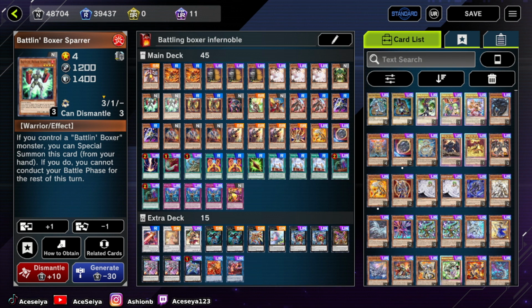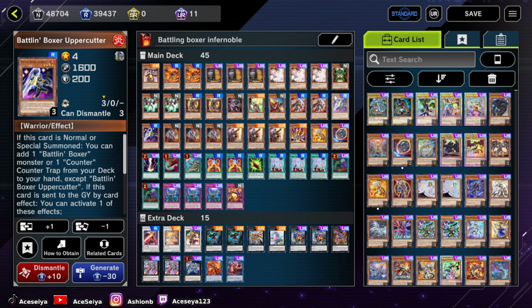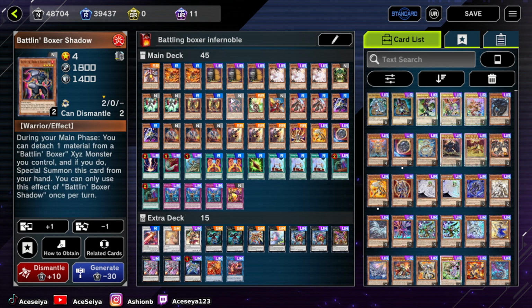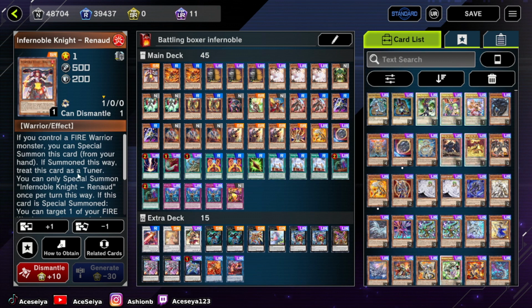So you're going to have basically the same ratios of Battling Boxer Promoter, Battling Boxer Chief Second, and Battling Boxer Uppercutter as the extenders. With that, you're going to have Glass Draw still at one, Sparrow still at two, Switch Hitter still at two, Shadow at one. But you're going to use the Infernoble engine to get some stuff off, so with Run On, you can use this to summon it, and then summon this way, treating this card as a tuner.